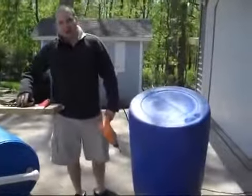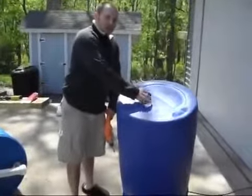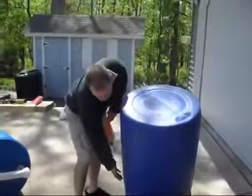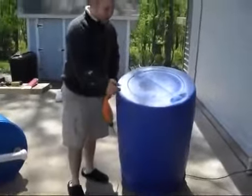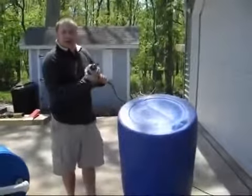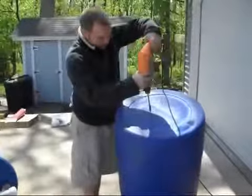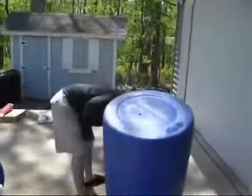Okay, now for the last bit, we need to make the air hole, or the spout where the air can escape as the water is filling from the bottom up. So I have now turned the barrel over, and I just have a 5/8 drill bit. You can use whatever size you'd like. You'll just make a hole in the barrel.